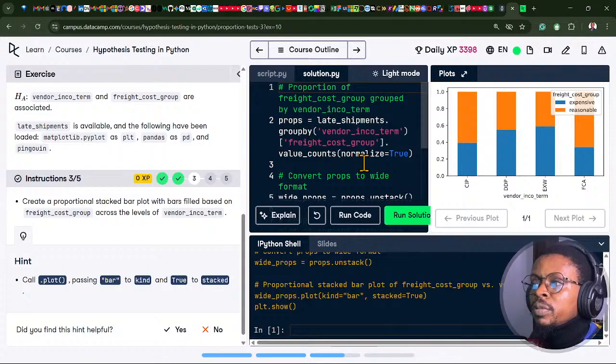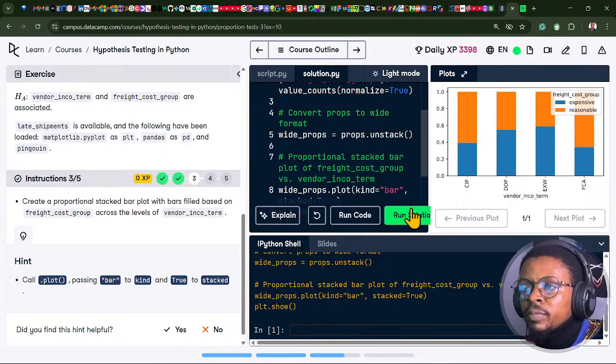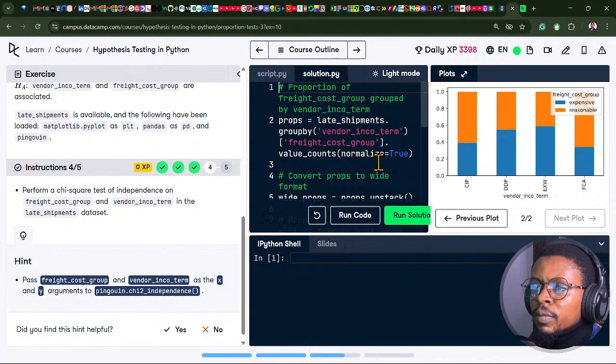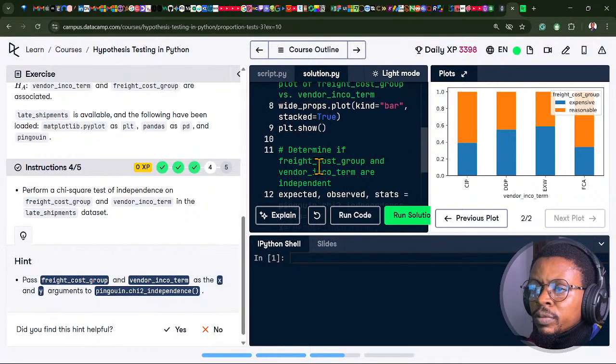That should show us the results. Then perform a chi-square test of independence on the freight cost group and vendor INCO term in the late shipment dataset. So that is the final part of the code.